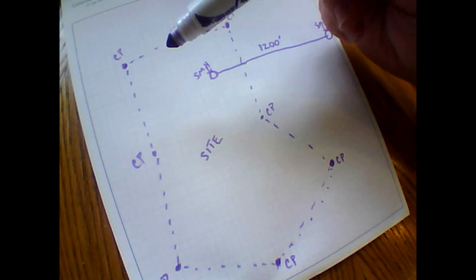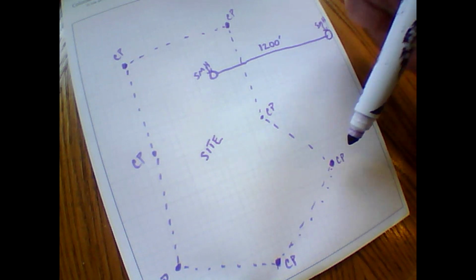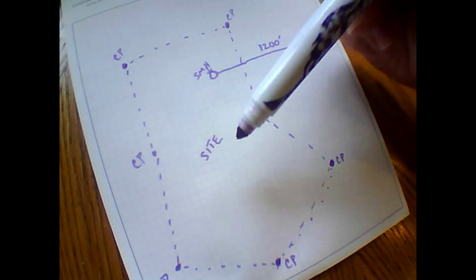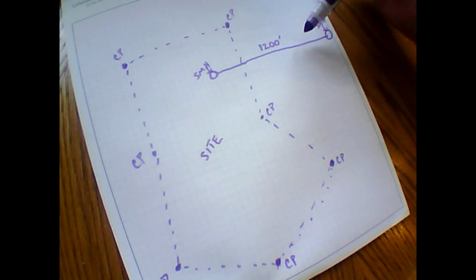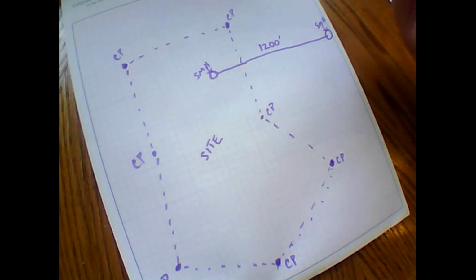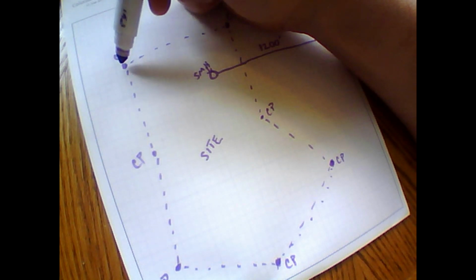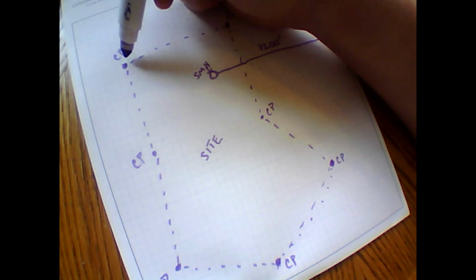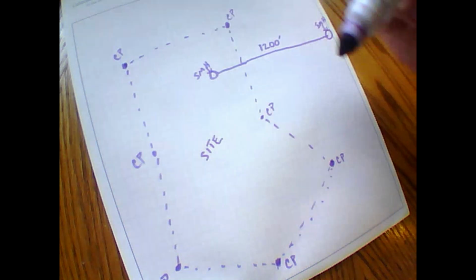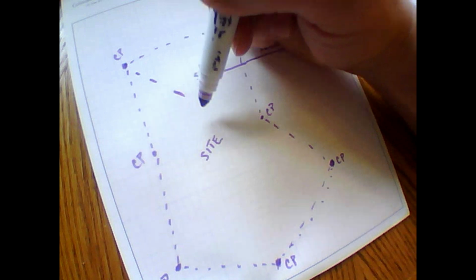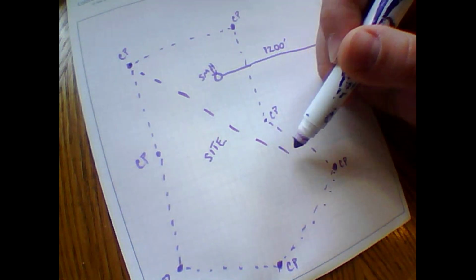I take the best line I can make out of my existing control that's going to split the site in half and give me the bandwidth or length that I need to get out here without having a lot of distortion. So what I personally would do, I'm going to get into vertical later, but for horizontal calibrations, I come off this control point here, this northing and easting equals however I shot it to be with my longitude, latitude. I come down, I make this line cutting the site in half as best you can.